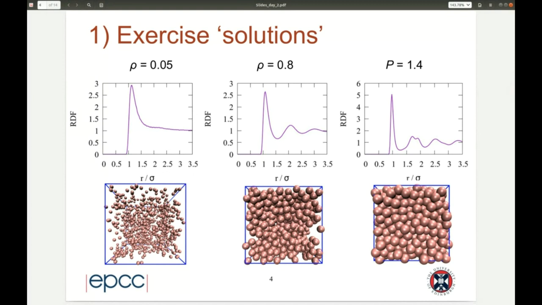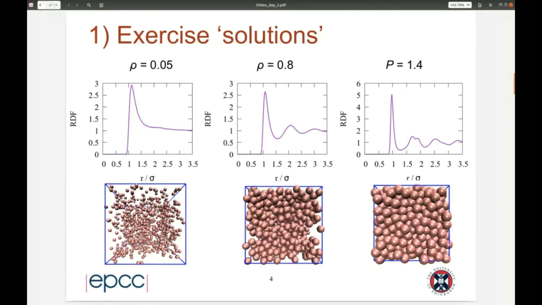you get shells of atoms forming around each individual atom, but those shells have no structure, they have no long-ranged order, nothing like that. It's not quite a solid, it's not quite a gas, it's somewhere in the middle. That's what you'd expect to see. And again, if you look at the simulation box, you'll notice that the particles are a lot more packed in there, but there's still some gaps. There's not as many gaps between all particles, but there are still bubbles, if you want to call them that, spaces where no particles happen, and stuff like that.